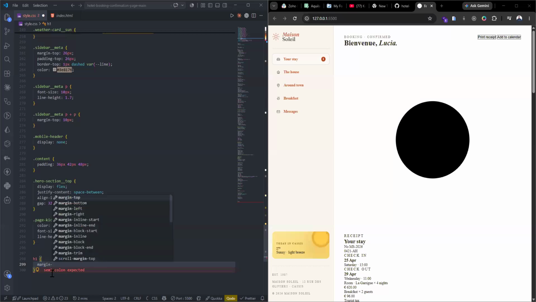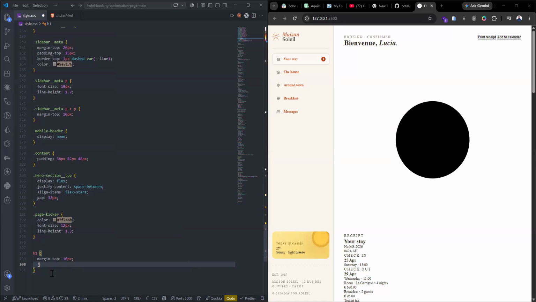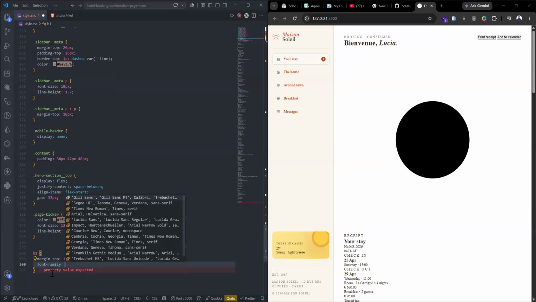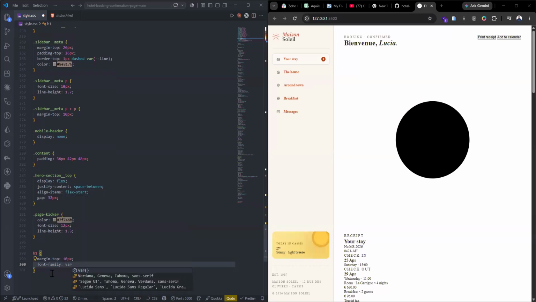Margin-top: 10px. We have font-family, which is var(--serif).